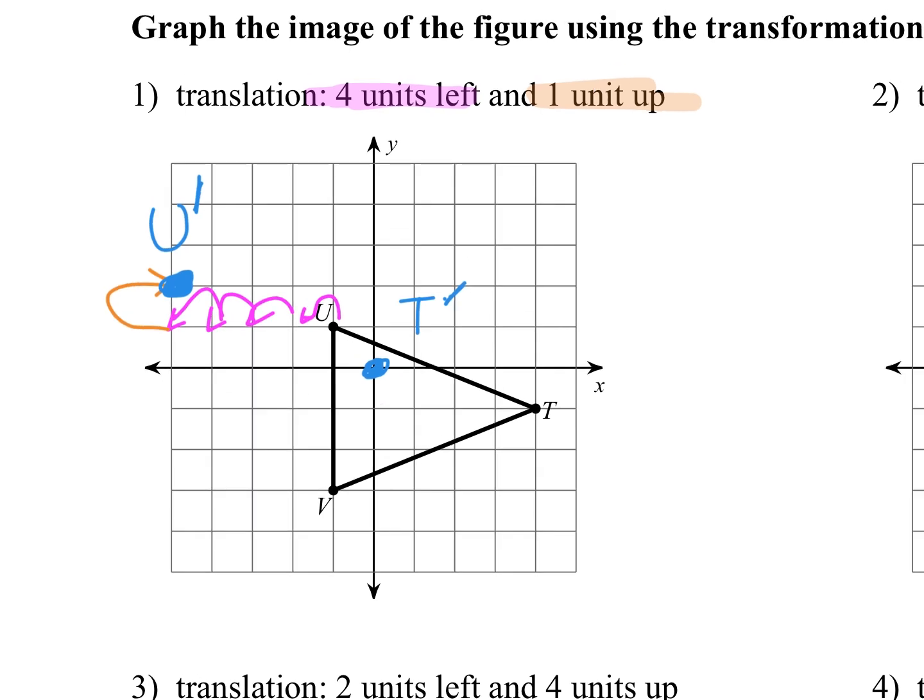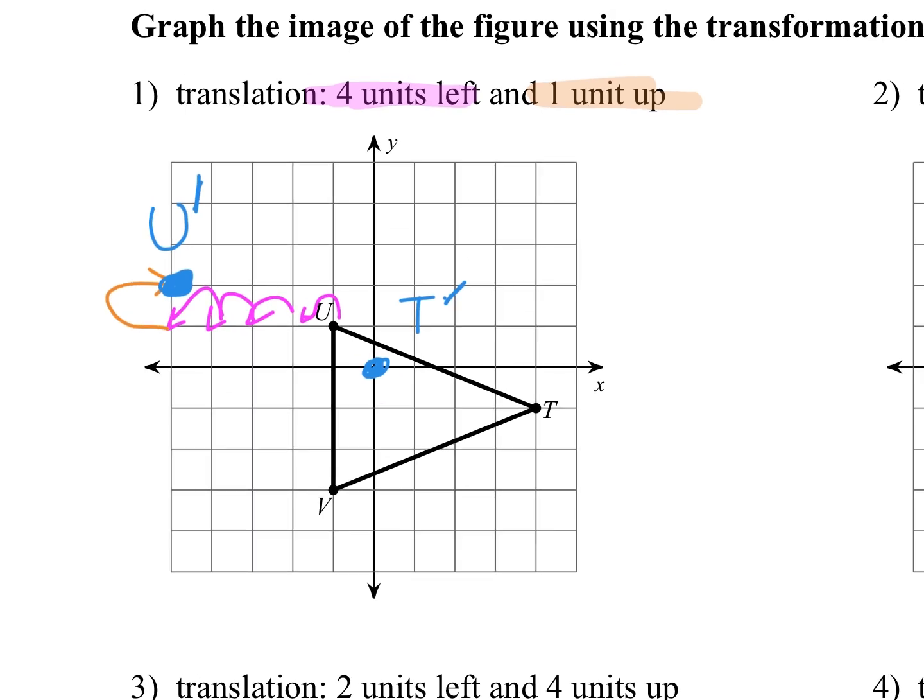And we want to make sure that we do a little apostrophe. It's called prime notation. And then last but not least, for V, we are going to go to the left 4, and then up 1 again. So coordinate V prime is right there.